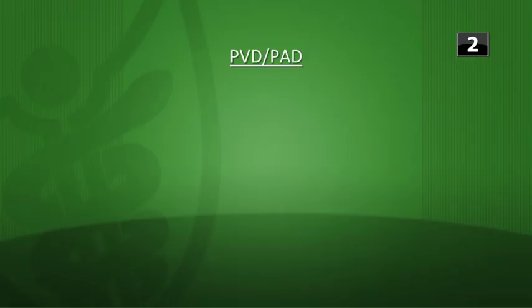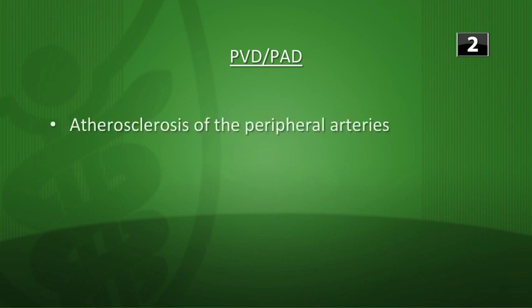Next, in the lower extremity, what are some of the clinical differences between peripheral vascular disease or peripheral artery disease and deep venous thrombosis? So, who's hungry for alphabet soup? We've got PVD, PAD, DVT. So, PVD and PAD, same disease, two different names. This is atherosclerosis of the peripheral arteries. So you're getting ischemia of the muscles during exercise or during activity.